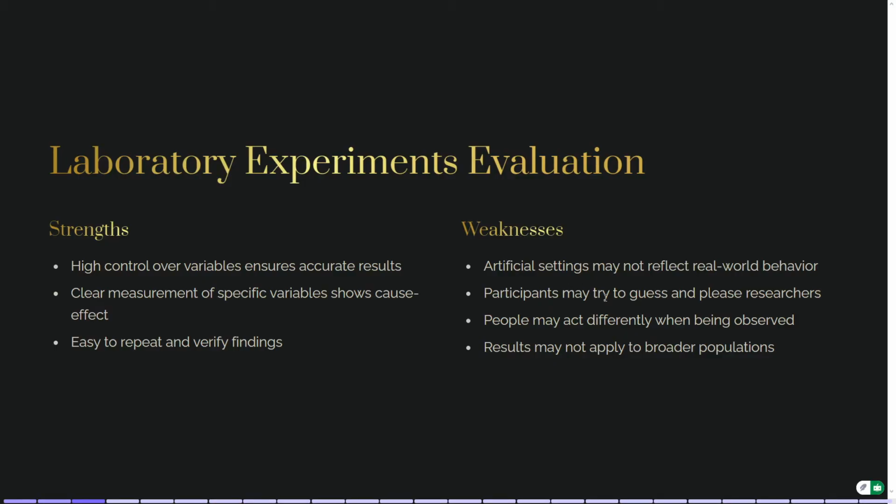All right, participants may try to guess and please the researcher. This is another issue because they have been brought into a different room. So they try to guess what the researcher is trying to do, and you try to please the researcher. Whereas in a natural situation, you might just behave the normal way you'd be behaving, all right? But because it is an experiment, your behavior might be biased. Okay, moving forward.